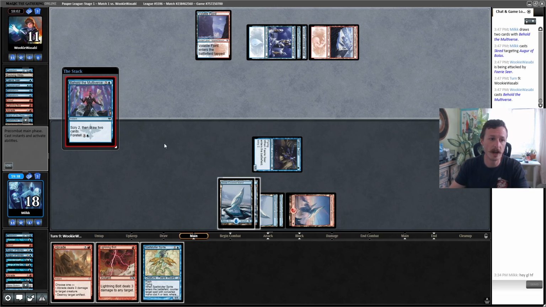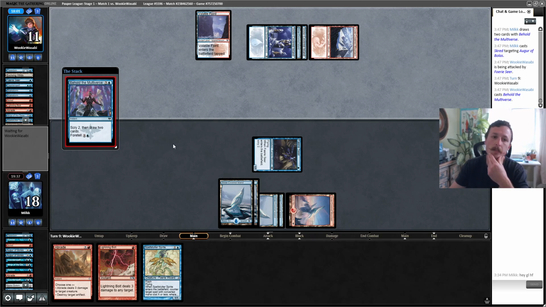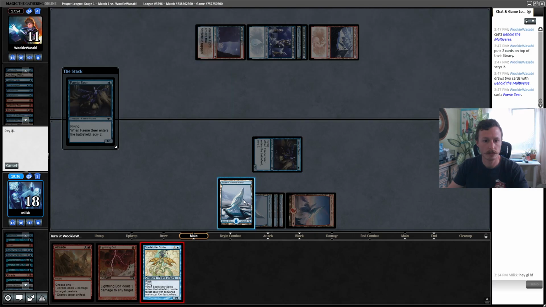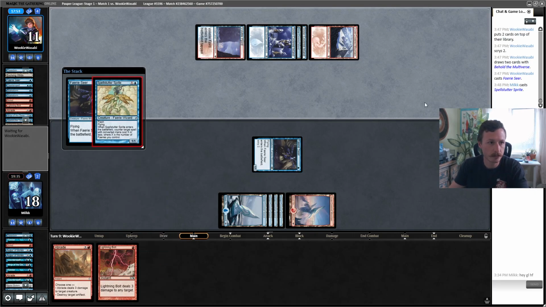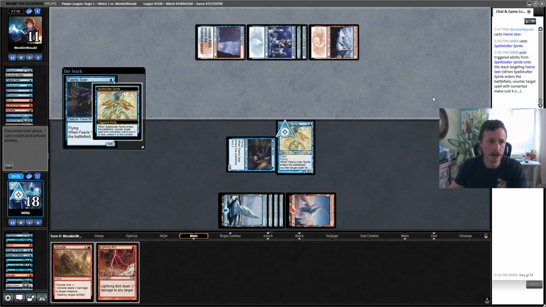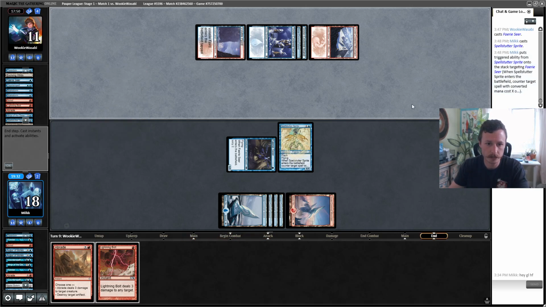Oh, they have Behold. Wow. Wasn't expecting that. Hopefully they play a 1 or a 2-drop after this. That would be ideal for me. Perfect. Would they go on the Behold? Top? Jeez. It's scary. Ninja?